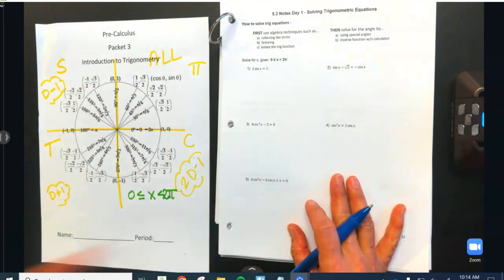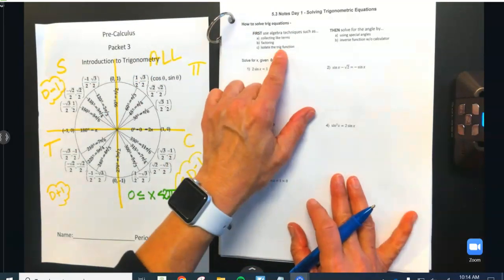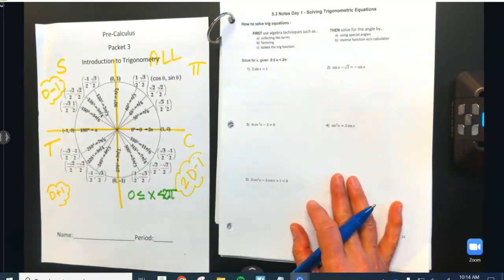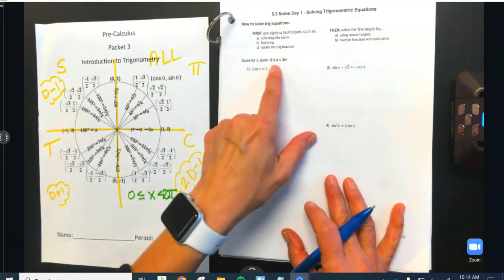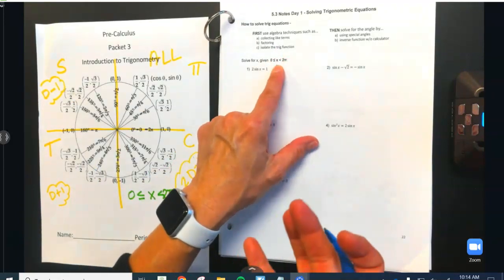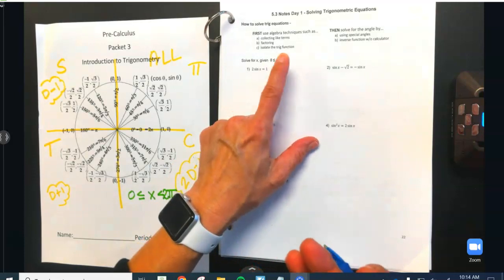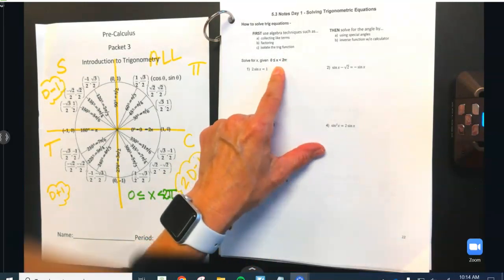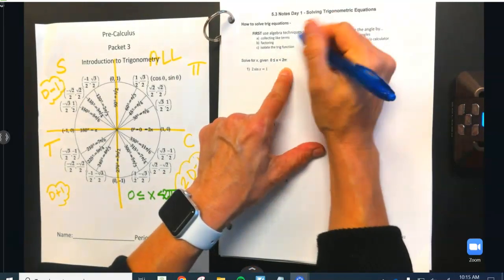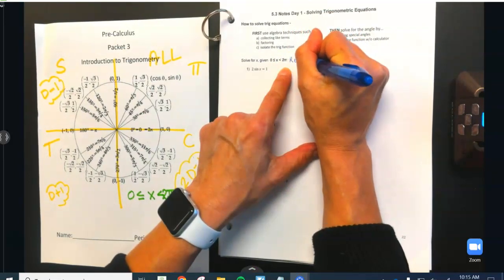We're going to factor. We're going to isolate the trig function. We're going to combine like terms. Also, what you must remember, guys, is sometimes we're going to get radians that are outside of the unit circle, and you have to say there's no answer based on the restricted domain. So this is restricted domain.